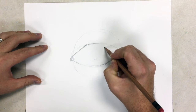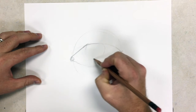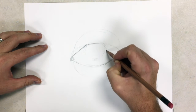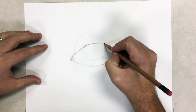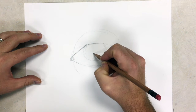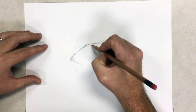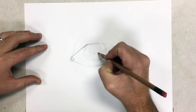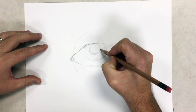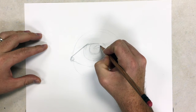Now the iris of the eye, a lot of people draw it right in the middle, but you can see I'm letting its peak just behind the upper eyelid there, and it's really important that this is as symmetrical as possible. That's why we draw lightly and we restate the line a lot. And then because it's slightly higher, I need to account for that when I pencil in the pupil. And you can notice that when I do circles like this, I'm establishing where the bottom is going to be, where the side is going to be, where the other side is going to be. But we're trying to make that pupil look really centered.